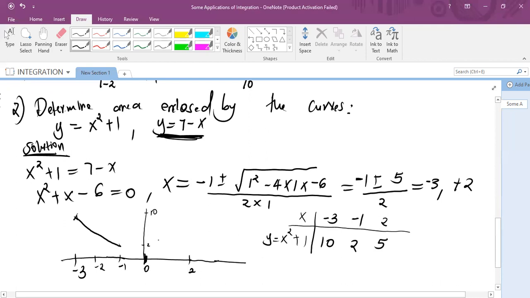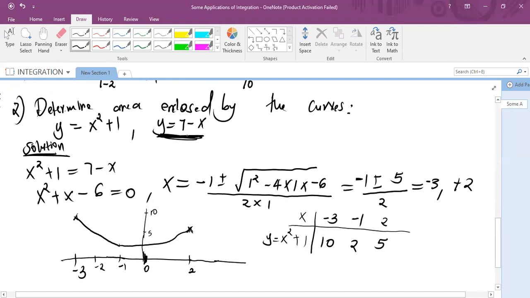Okay, fine. And at point 2, where is it going to be on the y-axis? We can clearly see it's going to be 5. So let's say 5 is there. So at point 2, it will be at 5, somewhere around there. So I'm going to join this. Okay, not a perfect curve really. Let me make it smoother. So I'm going to have this all the way to 5 there. Okay, this is the other point.